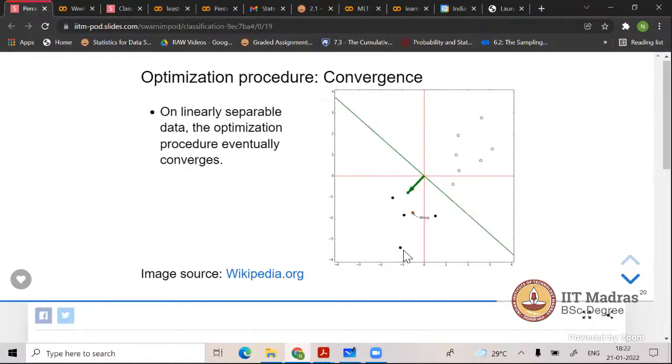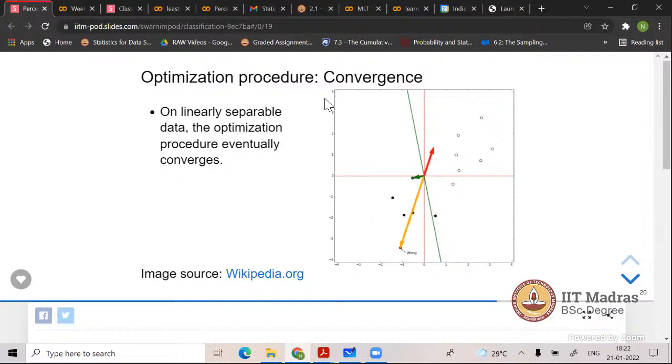Sir, does this only adjust the weight vector, or does it work with bias also? Yeah, the bias also. Let's say you have started your plane somewhere, passing through 0, 0. So you have to move that plane upward, right? W0 gives you the distance from the origin. So let's assume you have started your plane from somewhere below both classes. Then you have to move your plane upward as well. So in that case, your W0 will also update.